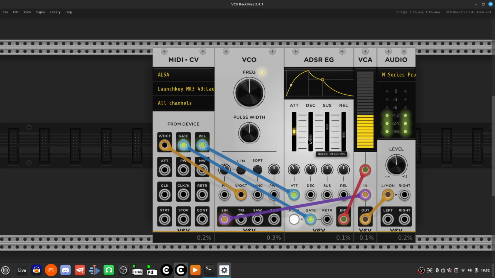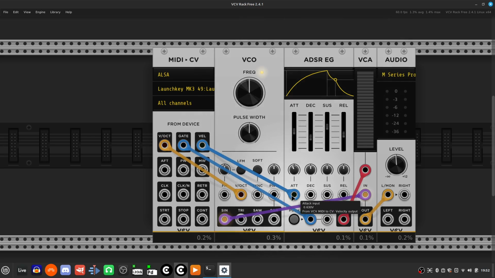Now you don't know what speed I'm hitting different keys with. I was just trying it out there. But yeah, generally when I'm hitting it softer, I'm getting a slower attack. And when I'm hitting it harder, I'm getting a faster attack. And so the more that I work with these, the better response I'll get, the more comfortable response.